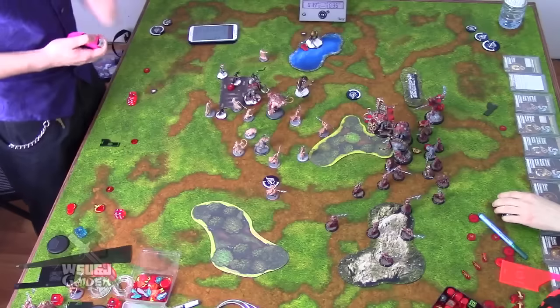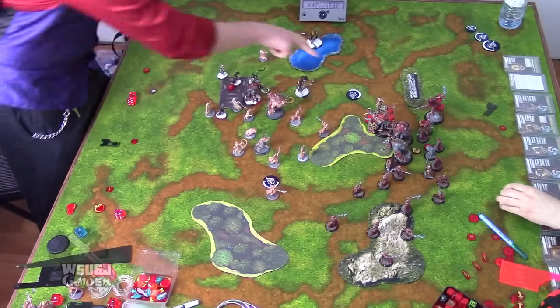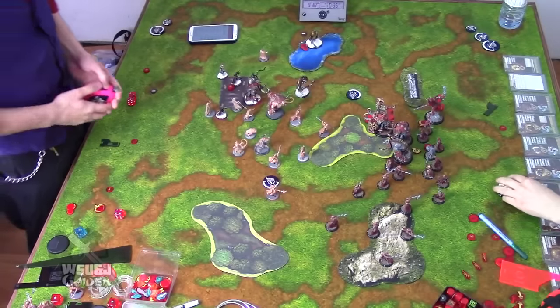Directly away from the model you hit? Yeah, assuming you can get far enough. So if I get sidestep there, I just get bumped straight away from him. Oh, I see. Yeah, and she's got no fury. Well, let's give this a shot.